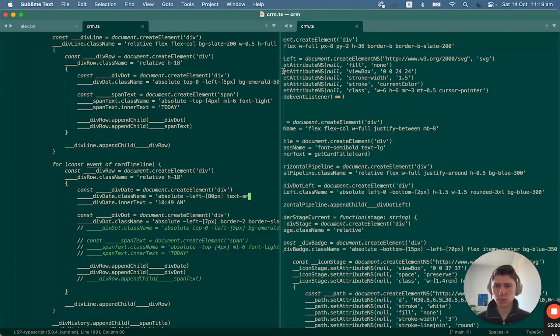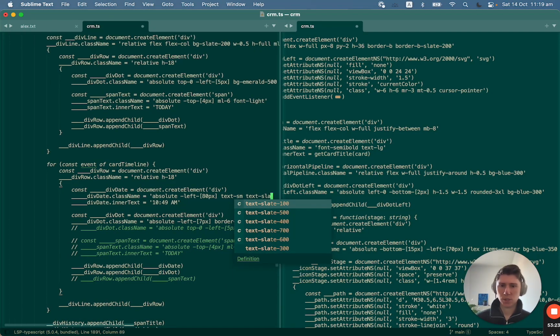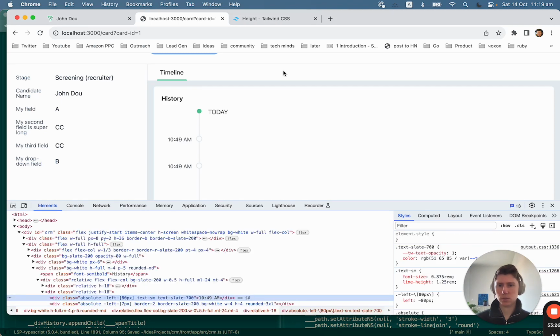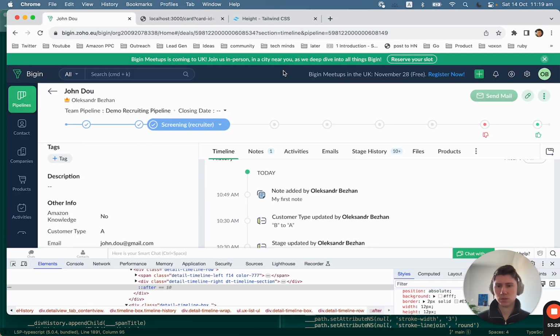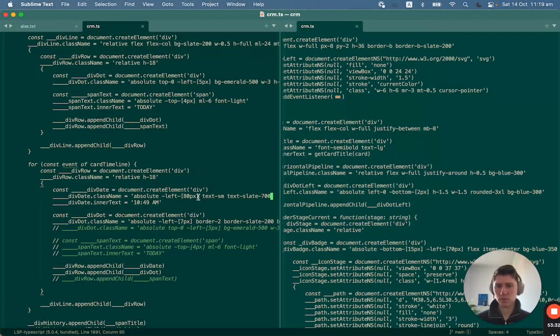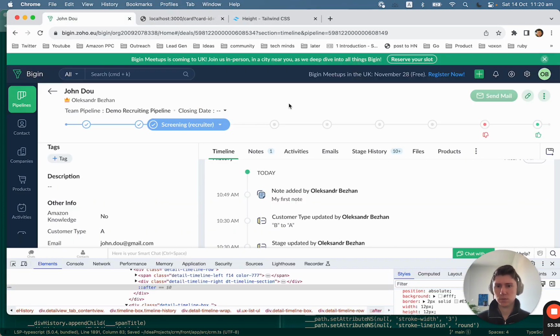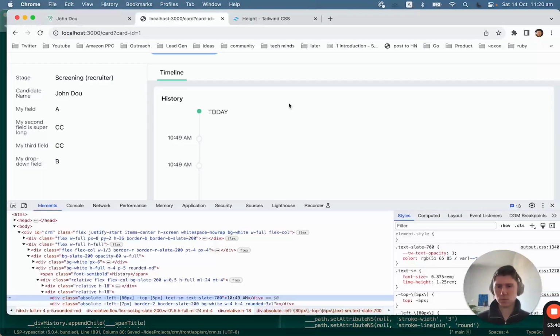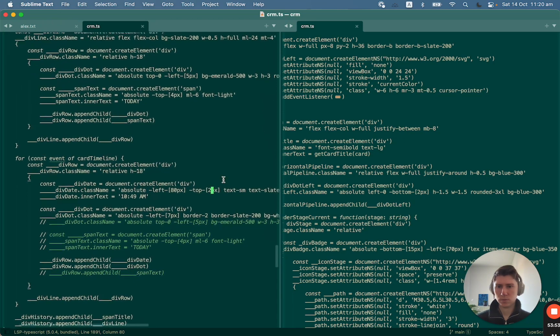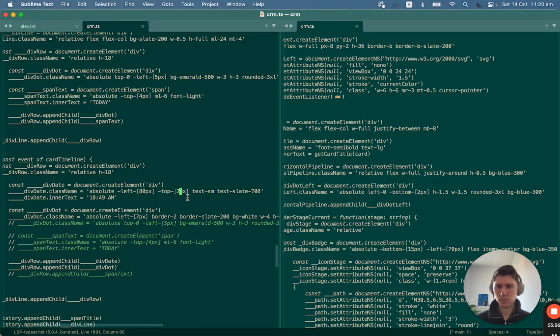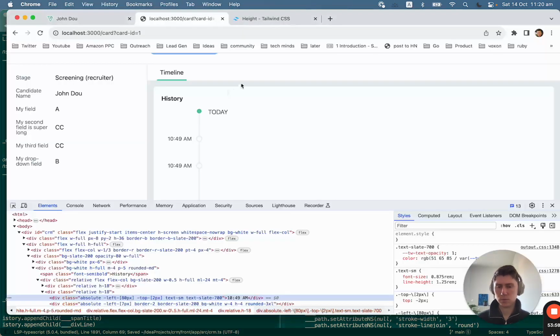Has to be small, and maybe color will be like that. And the top will be like that. Right.